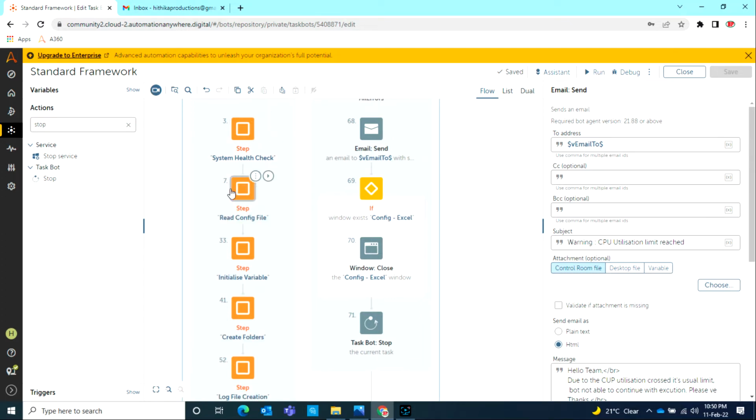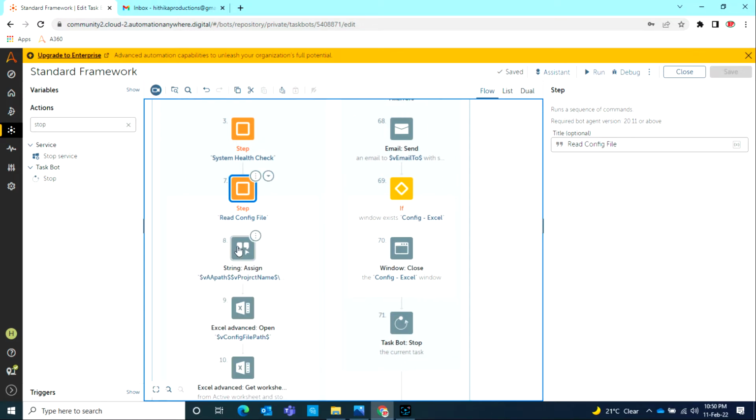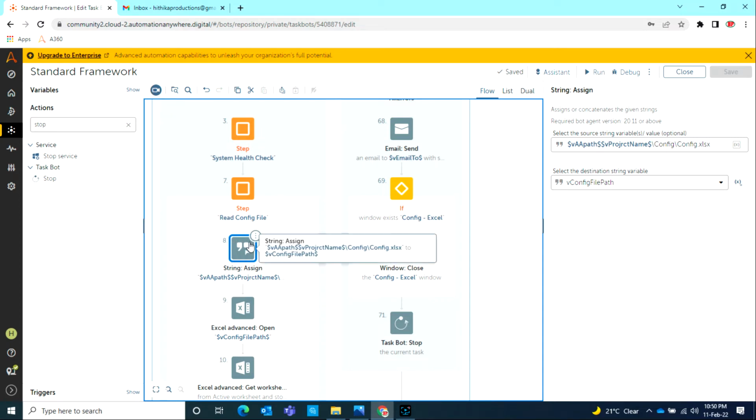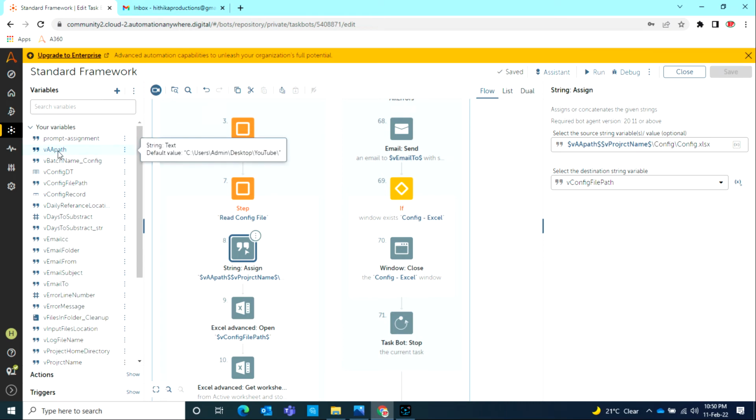And the next one is read config. This is as usual. Here there are two variables we need to consider. One is AA path. What I gave in AA path is the basic application path, where all the bots are going to be stored in my physical local system.